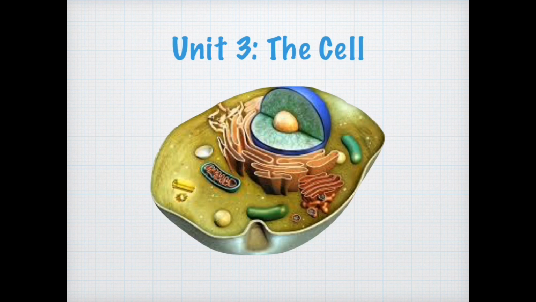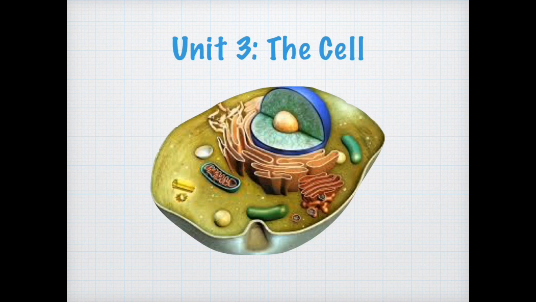Then, after spending time talking about those atoms and molecules in the biological macromolecules, we move up to the next biological level of organization, which is the cell. The cell is the basic unit of life. You can't have a living thing that is smaller than a cell. If you have pieces that are smaller than cells, then they are kind of like just building blocks waiting to be assembled into this cell, which can be a complete living creature, or it can be one of the billions of cells that make up your body.